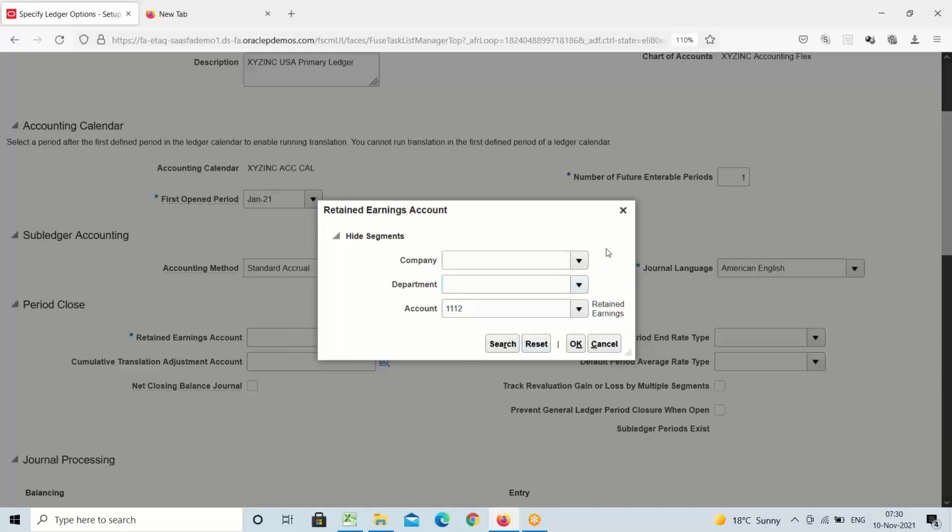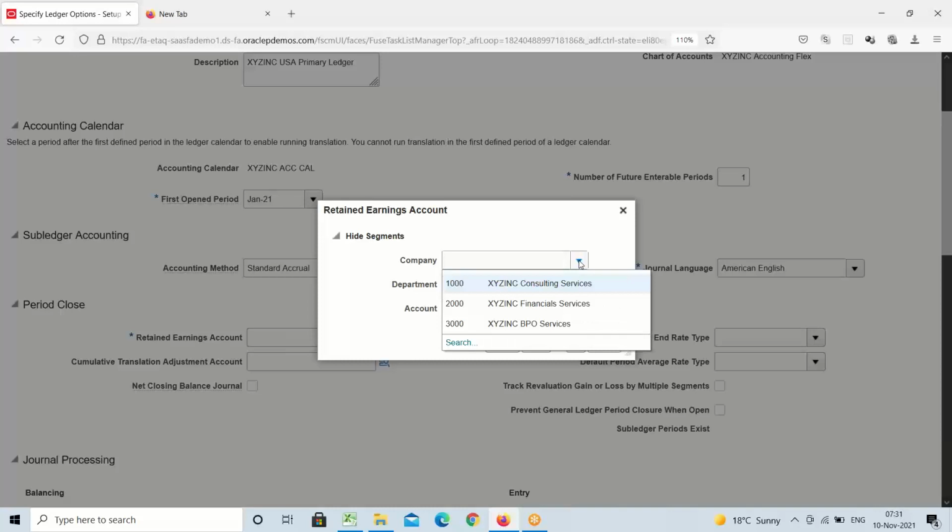Okay, totally you can ignore, but Oracle made it mandatory. You have to select at least one company here. Which company do you have to select out of these 3? You suggest me. Which company do we have to select here? XYZ Agency Financial Services. Okay, you can suggest like that. Nothing wrong in that. But in reality, you can choose anyone.